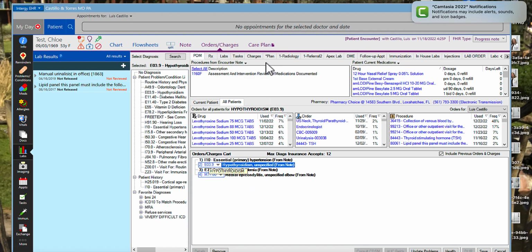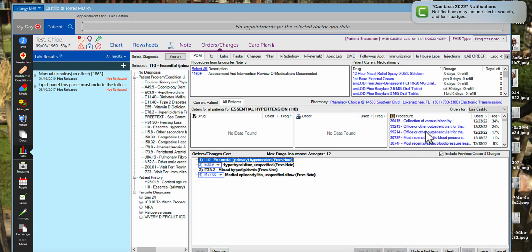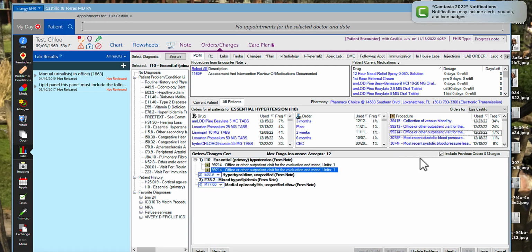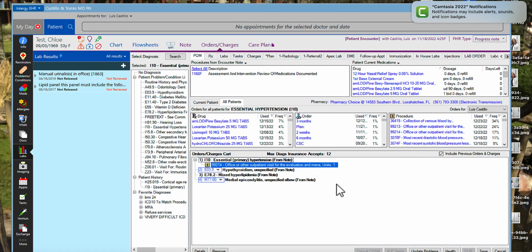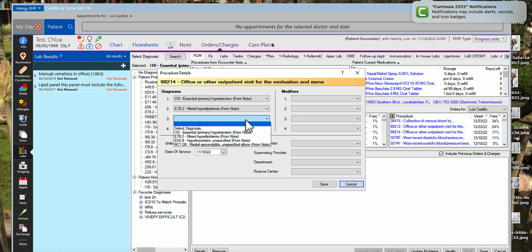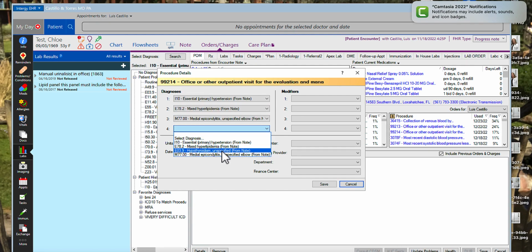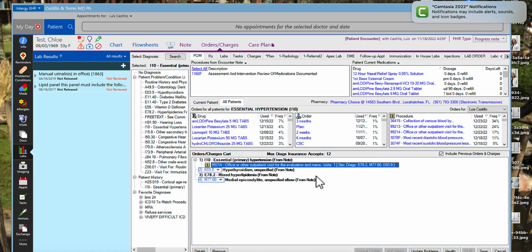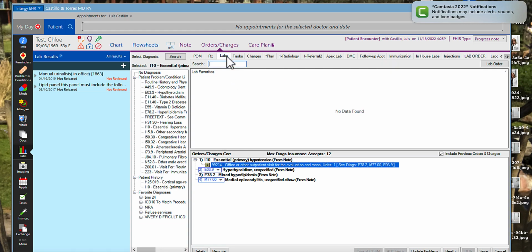You don't have to even search over here. You can come over here. This is a level 4. See, you already have it. Then, since you did it this way, you only have one diagnosis. You have to put the other ones. Always try to match four diagnoses if you have it with your CPT code. Then you get all the blood tests for this patient, lab, or the lab.